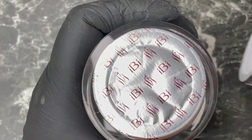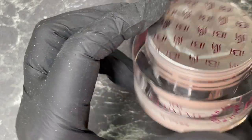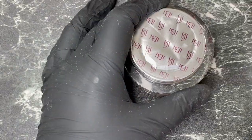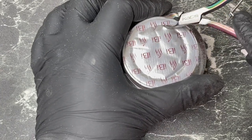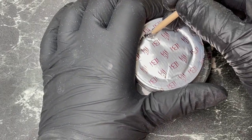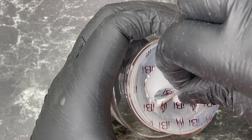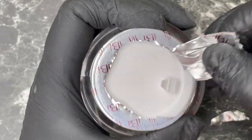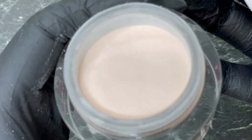And the powder, normally the powders come in either plastic bottles or acrylic bottles, but this is an actual glass bottle and well sealed. As you can see, there is an aluminium kind of sealing, and then another layer of sealing. It's a well packed product, I must say, but it's a premium range product. Now I'll tell you how it works.